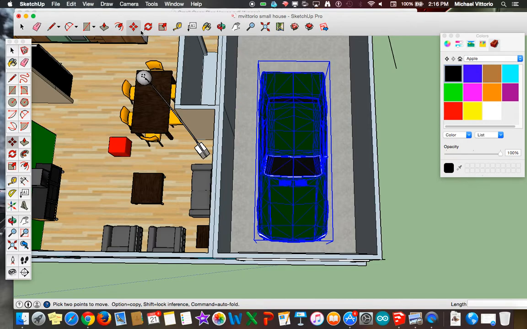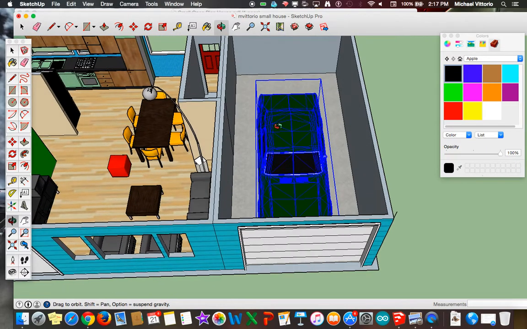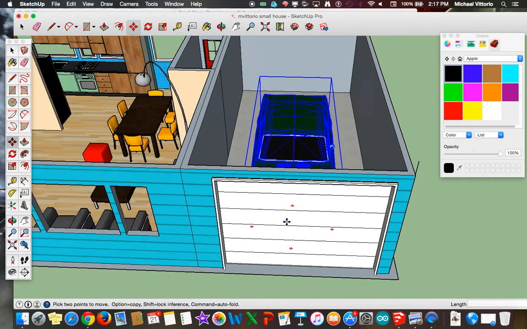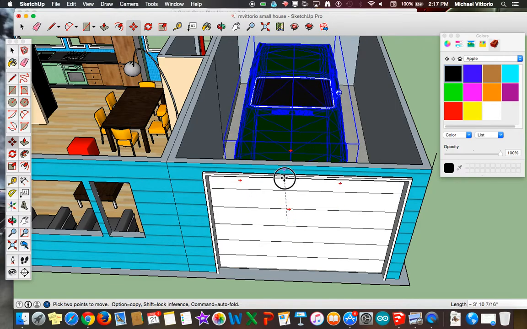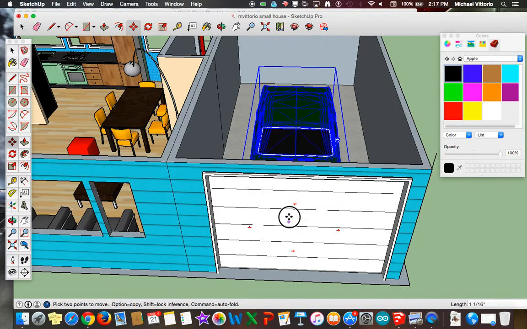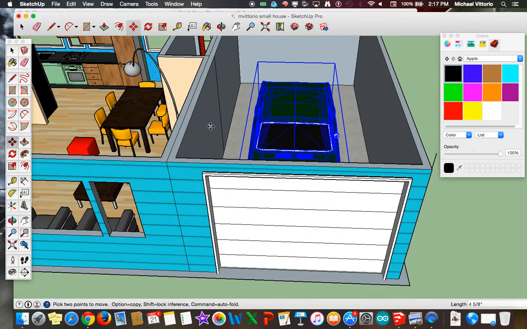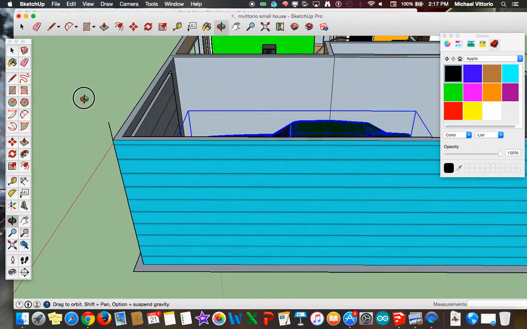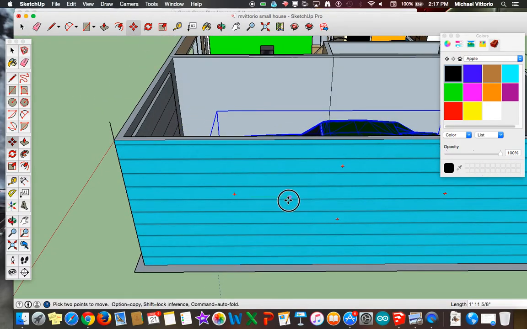Let's say you had a problem with it, that it was sitting in the air and it wasn't exactly where you wanted it. Well, I have to rotate this object, and I'll hit the move command, and on this side, see how those crosshairs pulled up? Then I can move this up and down in that direction. But you have to click on the side that you want to move it, whether depth or width, you have to be in that direction. So if I want to move it forward and back, I really need to be in that direction. So I want to make sure that I have the angle. I would change this direction, hit the move command, and move it forward or backward. And that would take care of putting that into place.